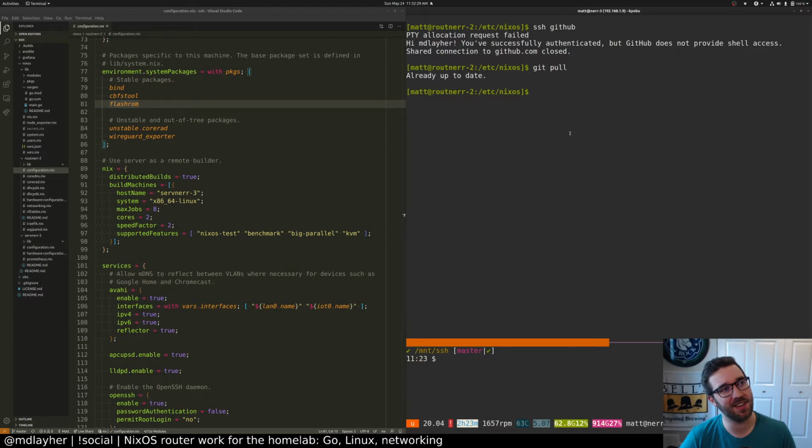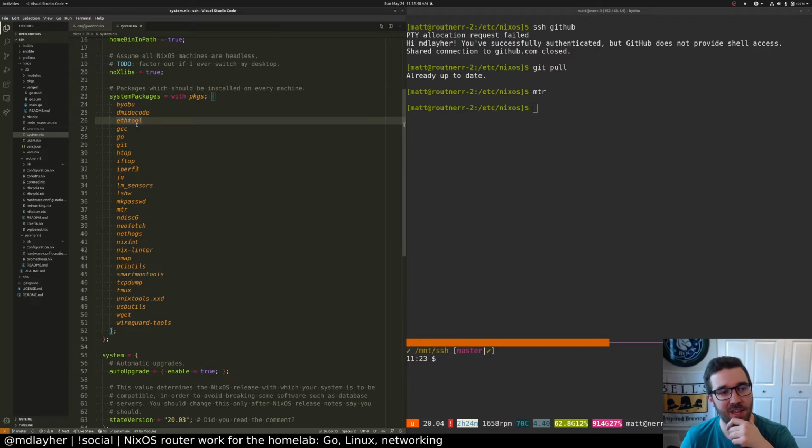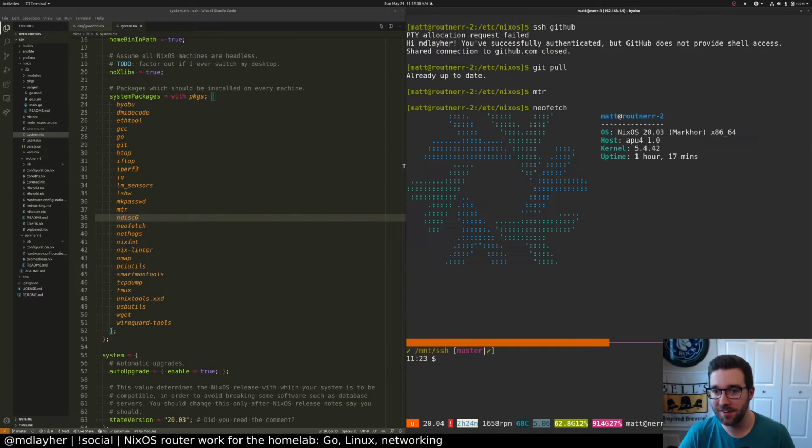Let's see. MTR, do I have that? I do have MTR. What's a useful networking tool I can install on here that's probably in NixOS? The thing is I've already added lots of the common things I would already need. So the list of things I already have installed lives here. So we have things like ethtool, Go, Git, htop, sensors, neighbor discovery, neofetch. Oh yeah, neofetch is always fun to show off, right?